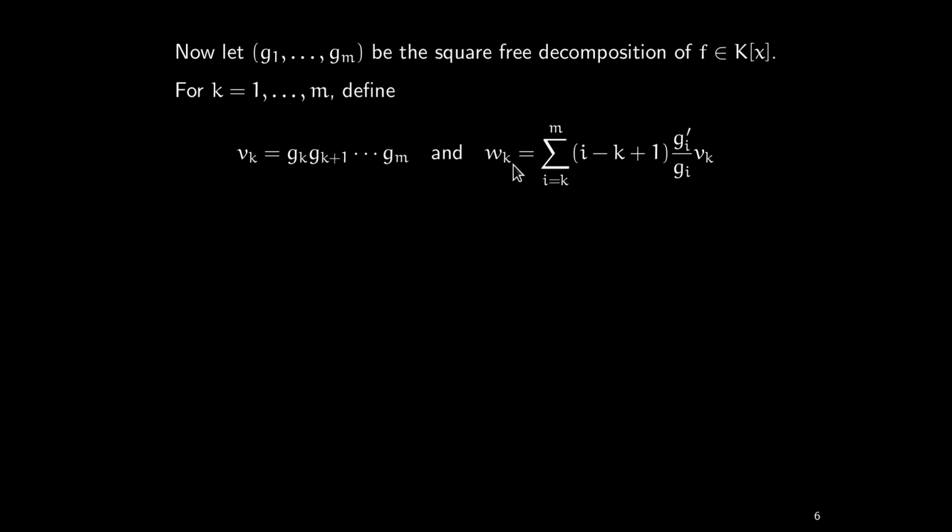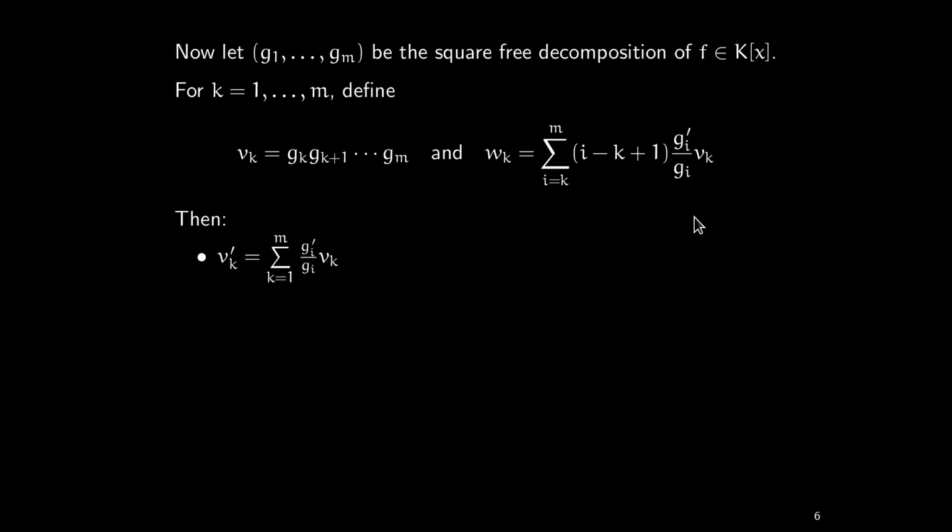And for the w, I will take a sum that is similar to the sum that appears in the theorem that we just proved, but it's applied to vk, which is also a product of g's. It just doesn't start with 0 or with 1, it starts with k. Also this sum starts with k, so that's fine. And here's a certain choice of c's, and that's exactly the expression that matches the expression of the theorem if you think of the vk as a g for a specific choice of g's.